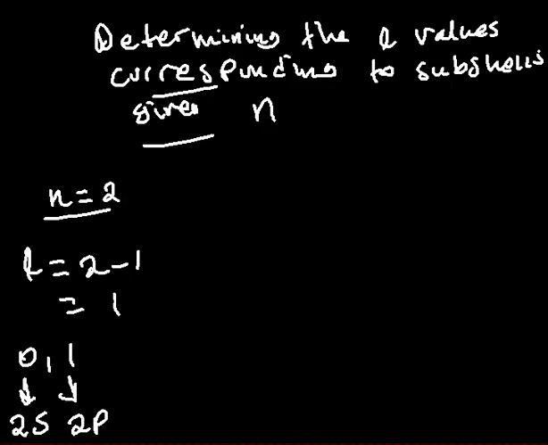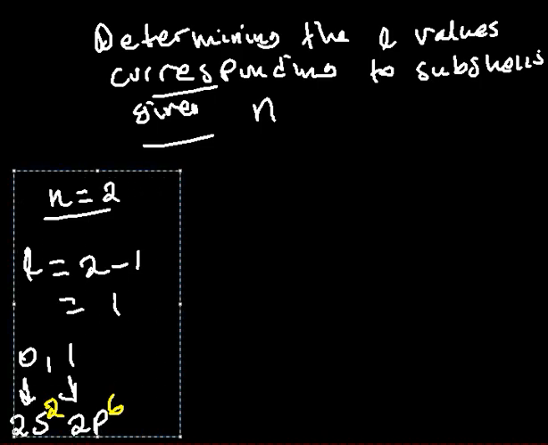In all cases, the p subshell must have a maximum of 6 electrons, according to the standard. So the s subshell must have 2 electrons, and the p subshell must have 6 electrons. If we sum up these electrons, it gives us 8 electrons, which is in line with the configuration using KLM notation. That states that the second energy level must have 8 electrons. So the second energy level has only 2 subshells, s as well as p, adding up to 8 electrons.